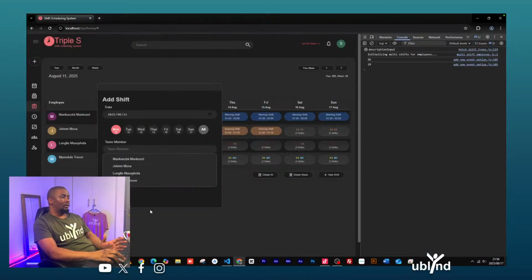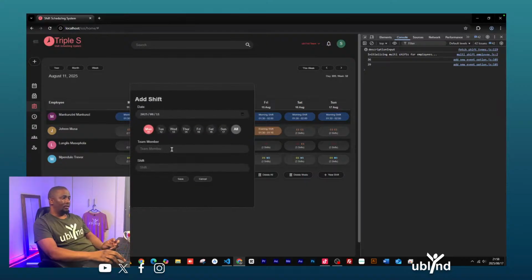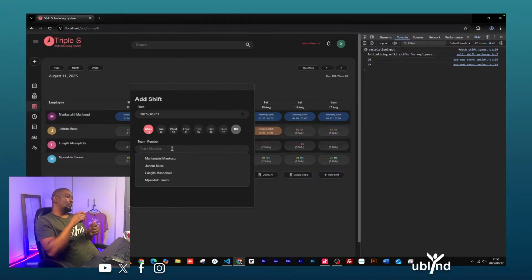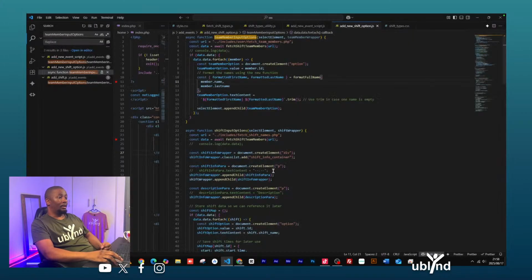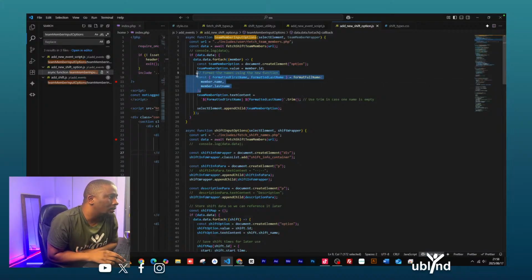So when you click this, it will pop up. When you click this, it gets the team members from the database, comes back with it, and then that small function that we saw there just displays them. So it just puts them here as options so that we can now click on them. Basically, we can choose whichever we want to choose. So it takes them and puts them here. So we have our team members now.